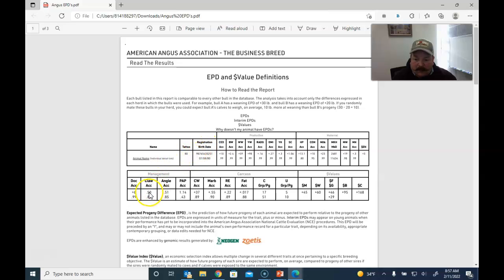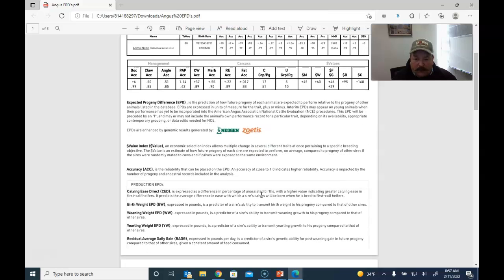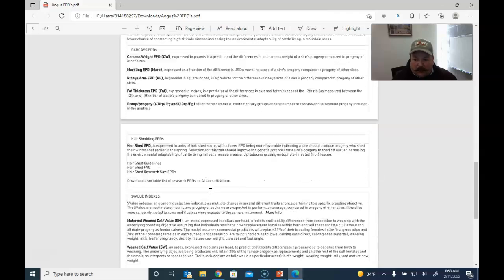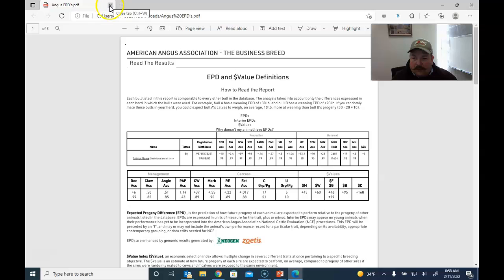This gives you what the average EPDs right now for the Angus breed are. Please go ahead and read through. It's just a 2-page explainer, and it does a really good job of explaining what each of these different EPDs look like and what you're supposed to be able to predict with those. Monday in class, we're going to go through this in a lot more detail, but I wanted you folks to see this, and in lieu of class today, please use the time to kind of start picking through this a little bit. So it's only 2 pages. I lied. It's 3 pages. It's a pretty quick read. It'll give you a whole lot of information on that.